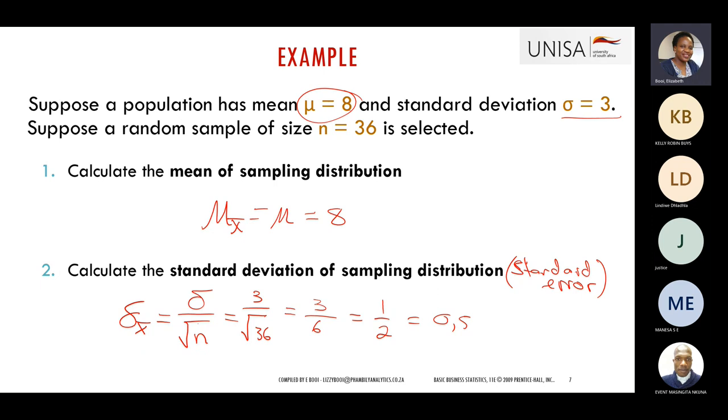And how will I identify that this is what I need to be calculating? Is this the standard distribution of means? It's because they will give you the mean and the standard deviation. And you will see when we talk about the proportion, you will get the proportion, or you will get the values that associate with the sample. Okay.